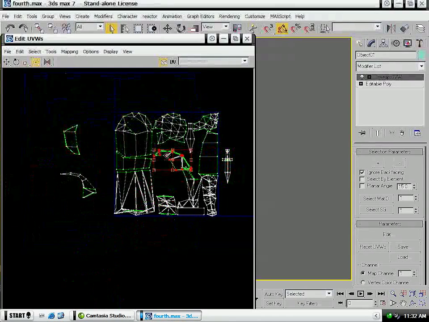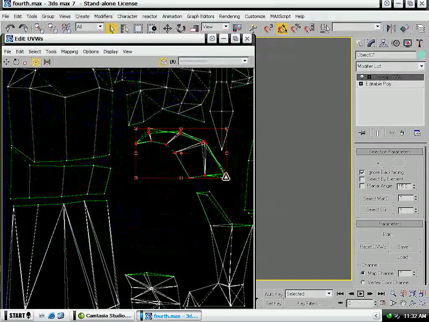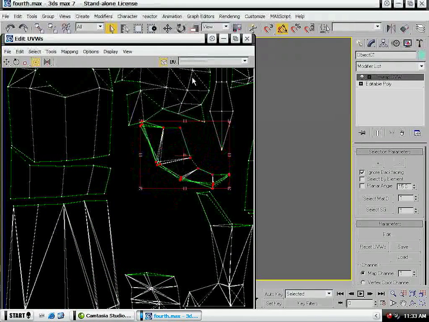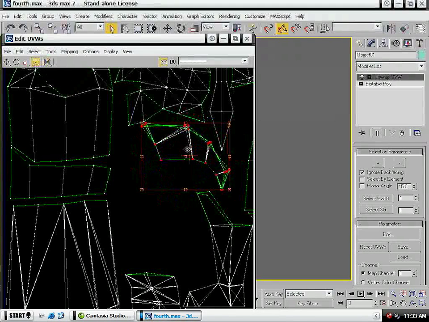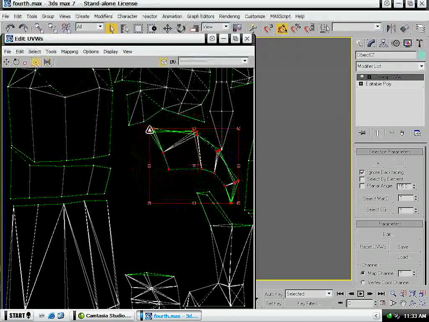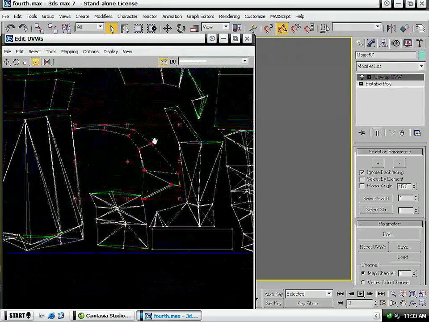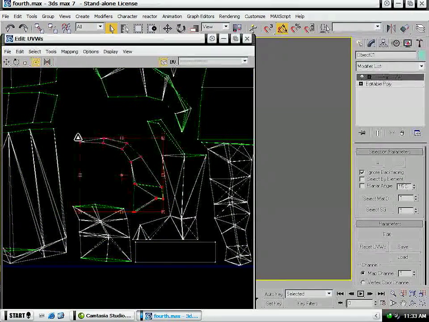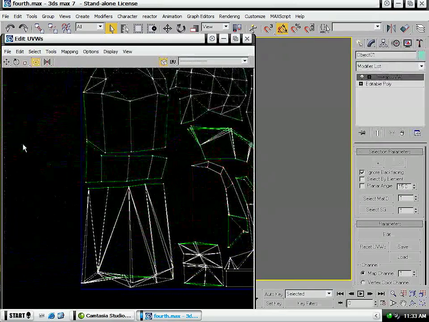Let's put in the feathers. Just fit that right in there. That's nice and good. That's good enough.